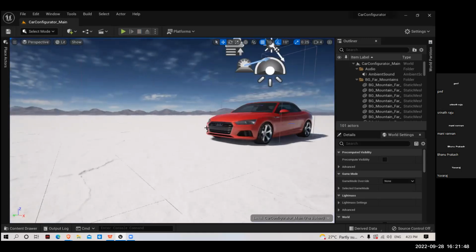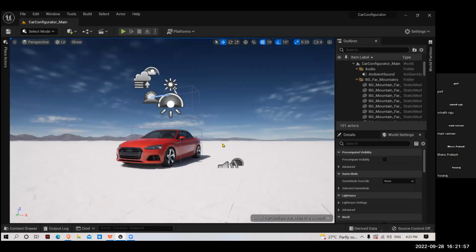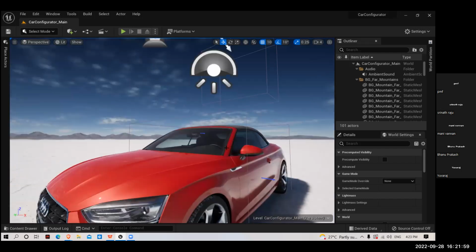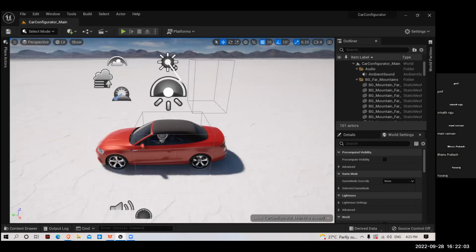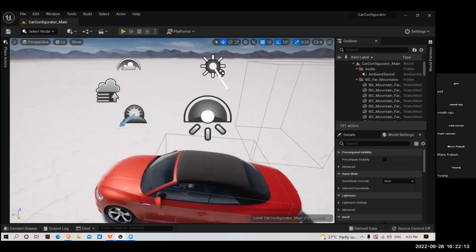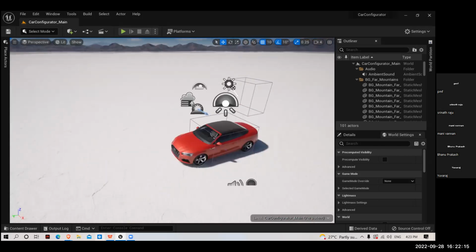By the end of all these training classes, we will be able to get this kind of product. You will be able to do it yourselves on your own. I will show you how to do it and how to get all the stuff. Level designing, lighting, everything I will teach you so that you can follow the classes and do that.